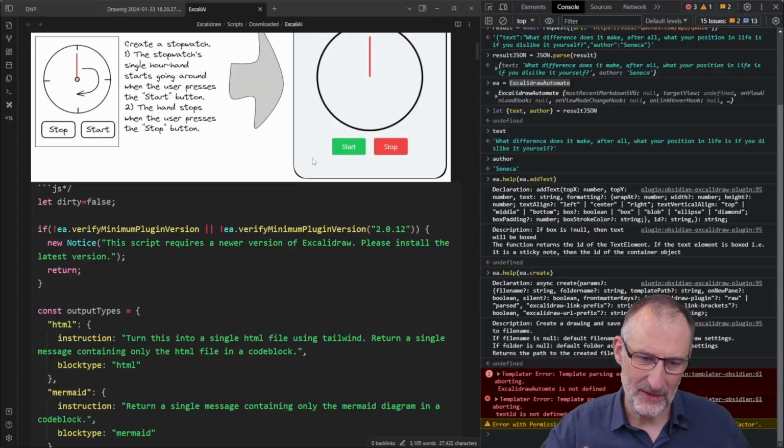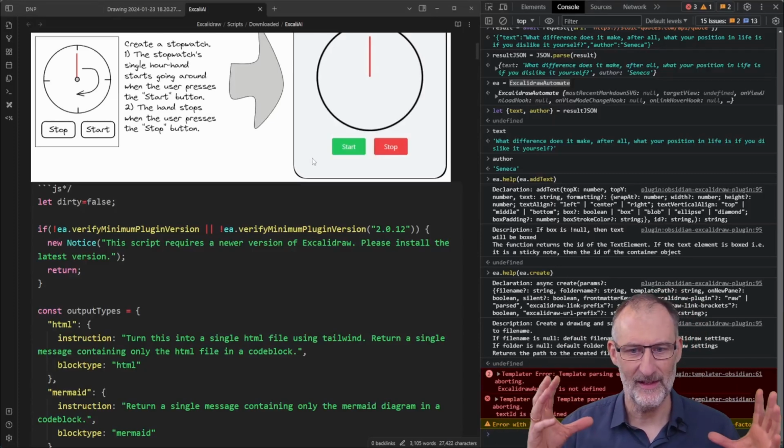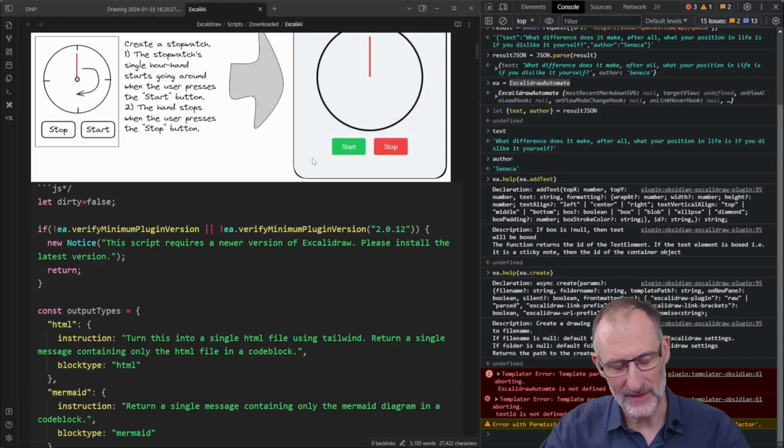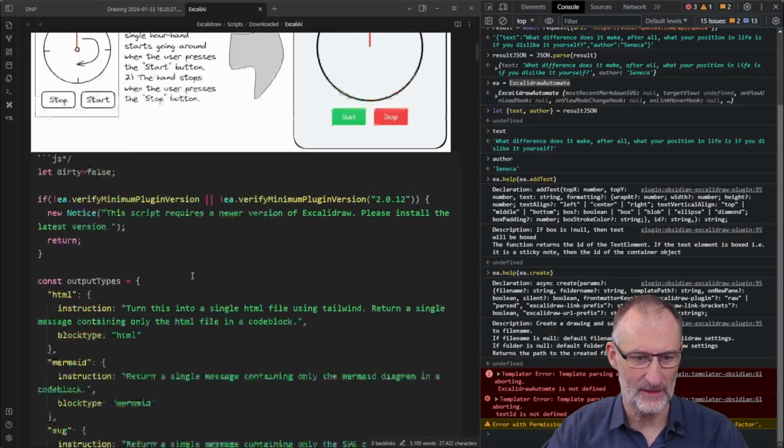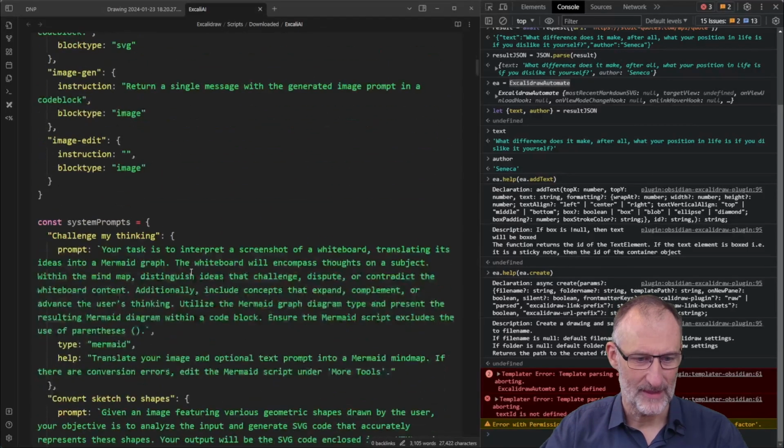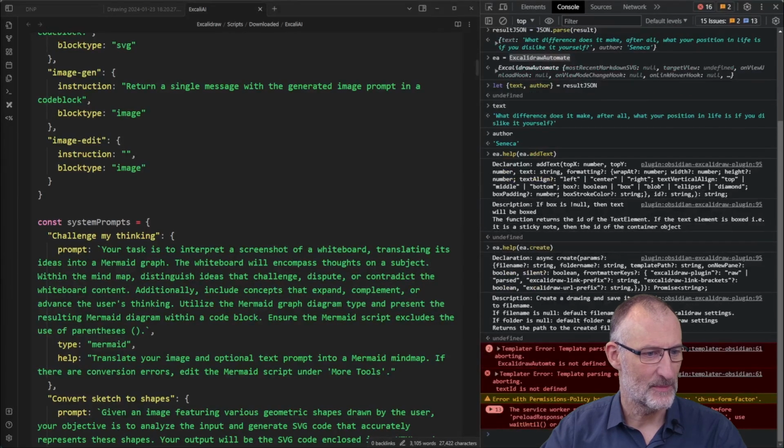I also need to reacquaint myself with it, but of course I have a huge advantage here because I wrote the script, so this is more or less familiar to me. But let's just do this. I'm going to do one thing that I'm going to cut from the video. I'm going to add to Excalidraw settings my API key, my OpenAI API key, so I can test it.